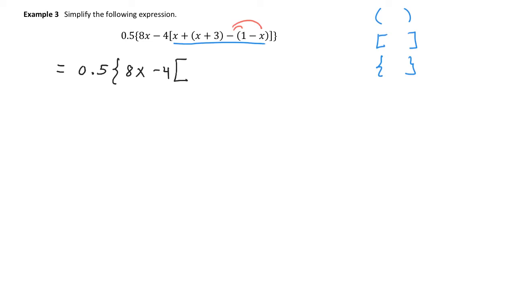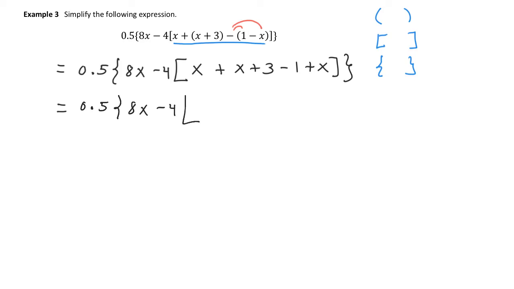And I'm going to start simplifying this innermost portion, which is x plus 3, because there's a 1 in front of that parenthesis. But for this next part, I'm distributing a negative, so I get -1 plus x. I then close the other two parentheses and move forward. I think I'm going to simplify this first before moving on to distributing a -4. So I'll copy down the 0.5, the 8x, and the -4, and we have a total of 1, 2, 3 x's, so I'm going to write 3x, and then we have 3 minus 1, so I can just put plus 2, and then close the remaining parentheses.